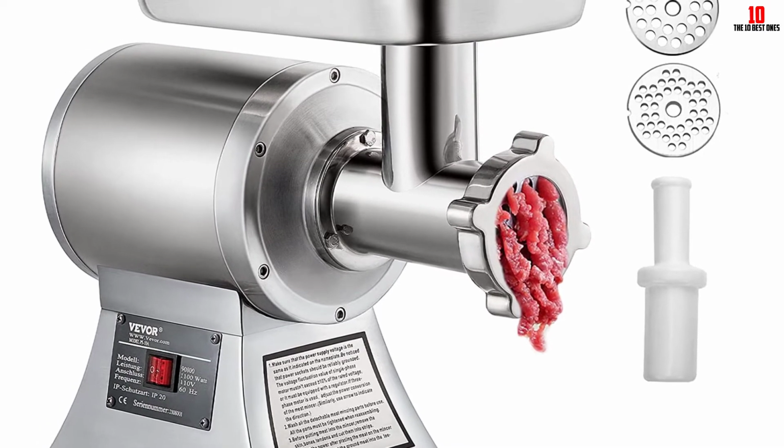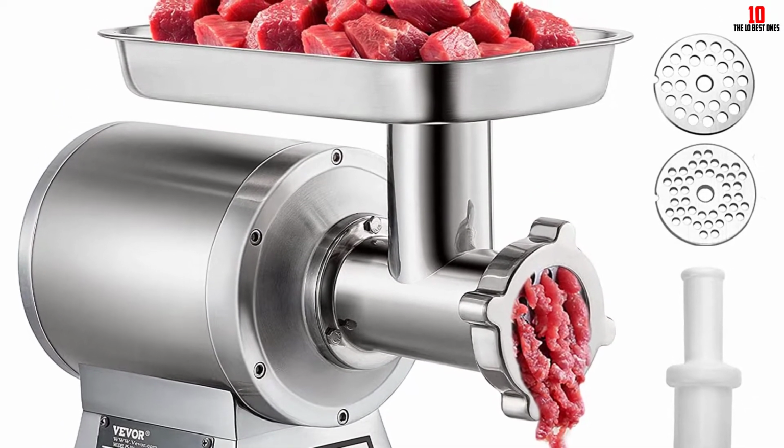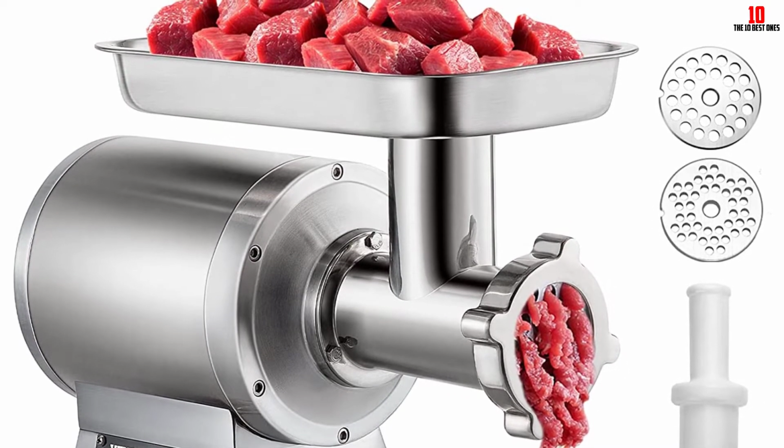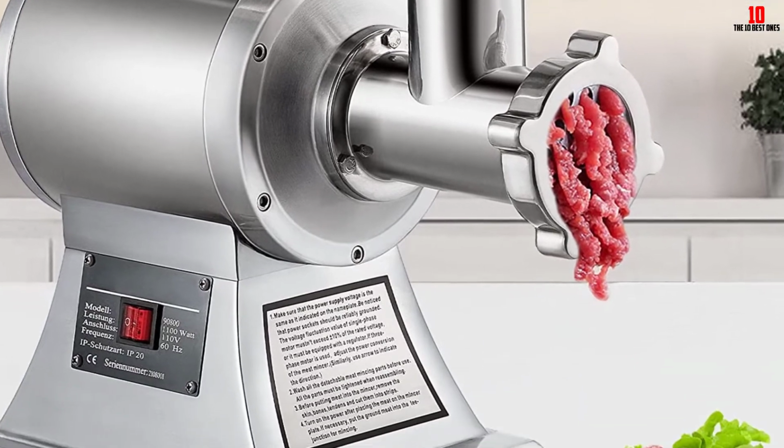This commercially rated grinder is built to stay the distance, and it's fortunately just as simple to keep clean as it is to use. Both the meat tray and the plate are removable, streamlining cleanup once all your meat is finely ground.